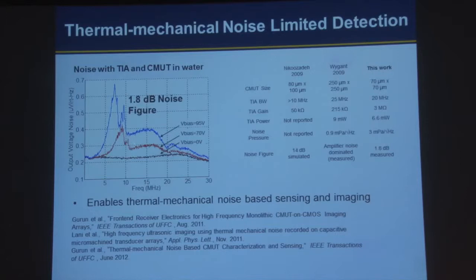And once you see this noise, you can even do imaging and sensing on that, and this is the spurious resonances that Dr. Atala was talking about. So these devices were transmitting efficiently in this band, not efficiently in that band. We see it in the noise, but not in the pulse echo signals. So yeah, we were able to do sensing and imaging by just listening to that thermal noise. You can do regular beamforming on the noise signals, and we'll have some applications for that.